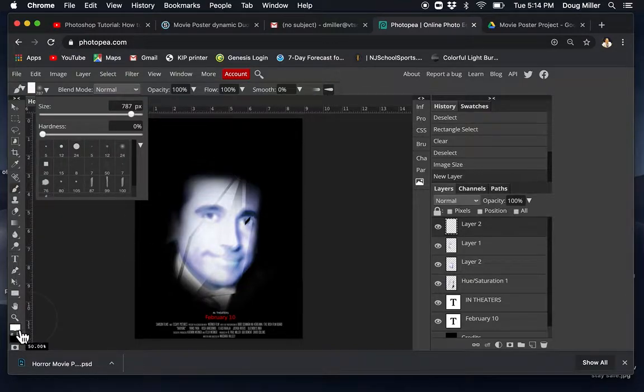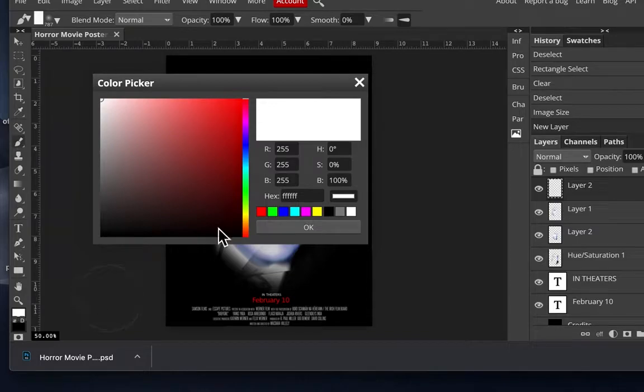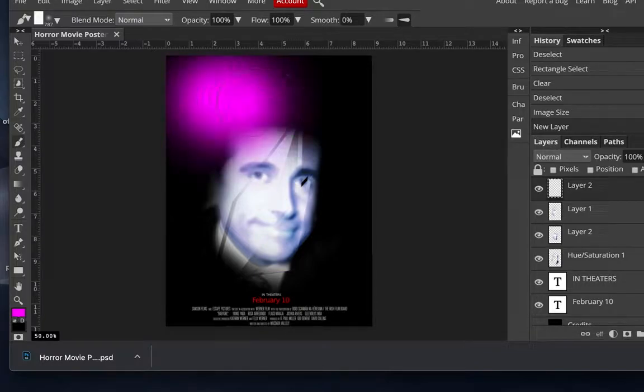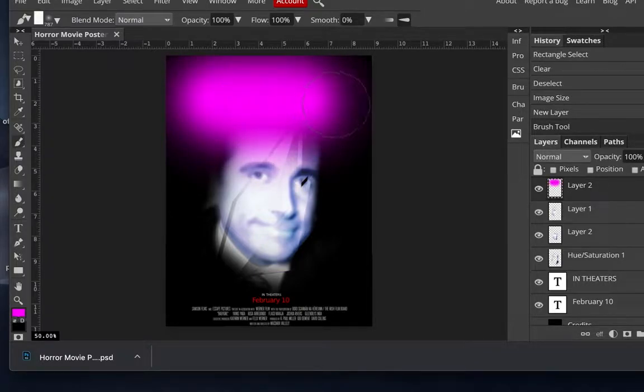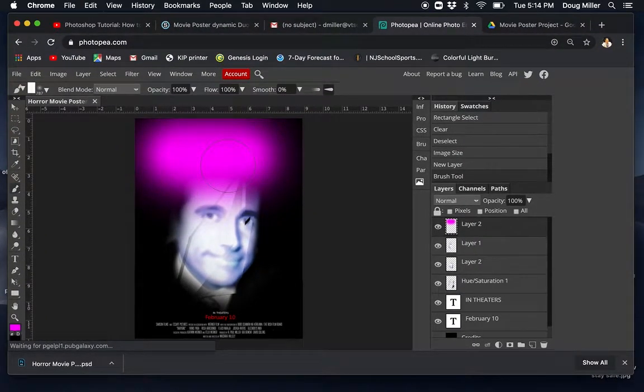So, you have to pick your color. At the bottom of the toolbox, way down here, I'm just going to click on the foreground color. And I'm just going to pick anything. I'm going to go with hot pink. And I'm going to click OK. And now I'm just going to brush through my picture just like that, so it has like a little faded edge up there. Now on Marty's project, he did a whole full document, and we already have our movie poster going, so we're really going to be using part of the document.